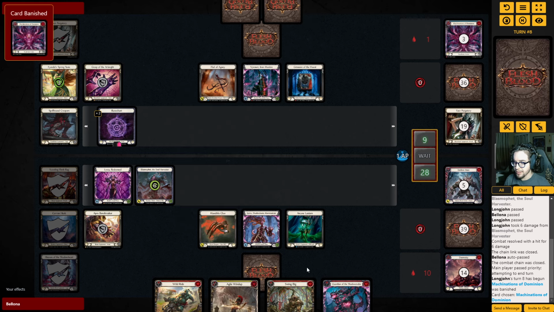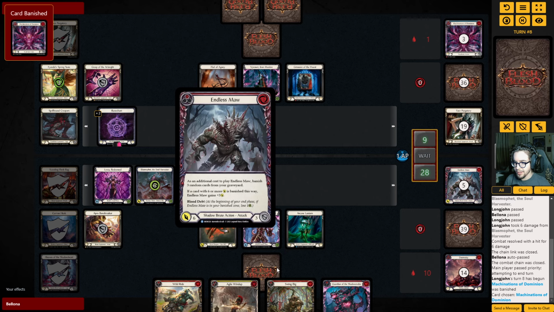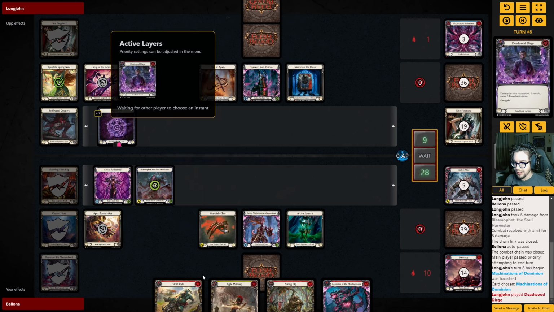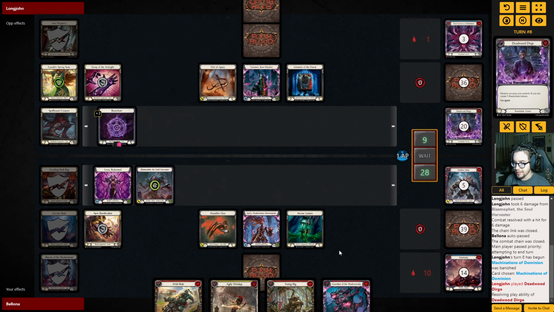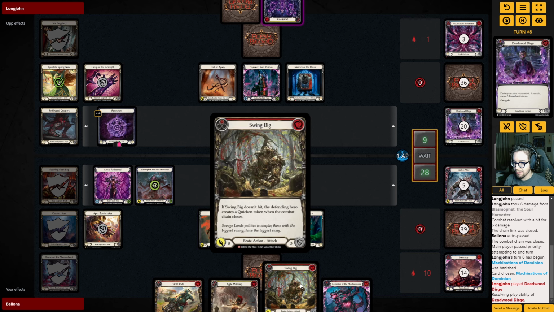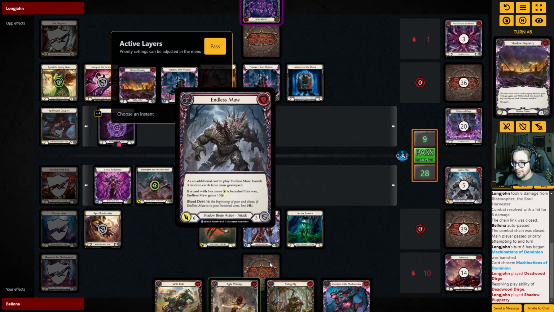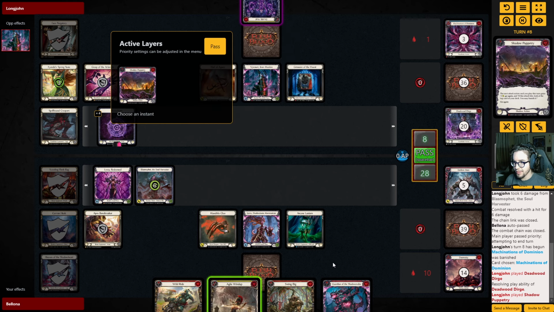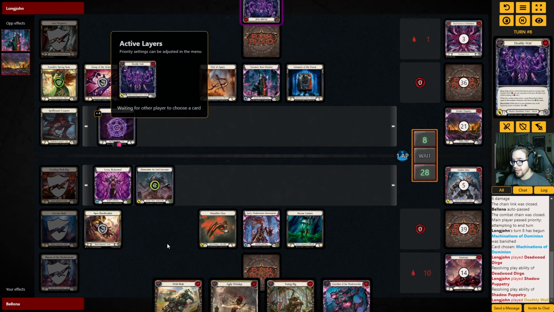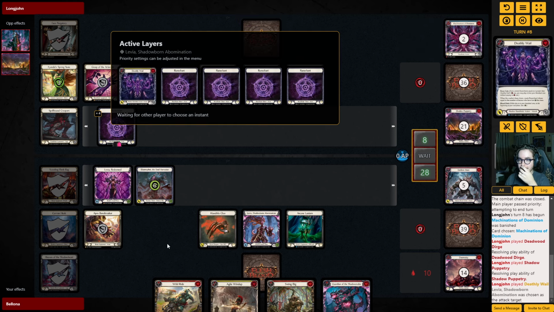Okay, well, this hand is strange. Basically, we don't get to do everything this hand. We don't get to play the Guardian and the Endless Maw. We get to block with a Swing Big, play the Endless Maw, and then Arsenal the Guardian would be the most live line, in theory. But if they're killing the Blasmophet, then, you know, we have options.